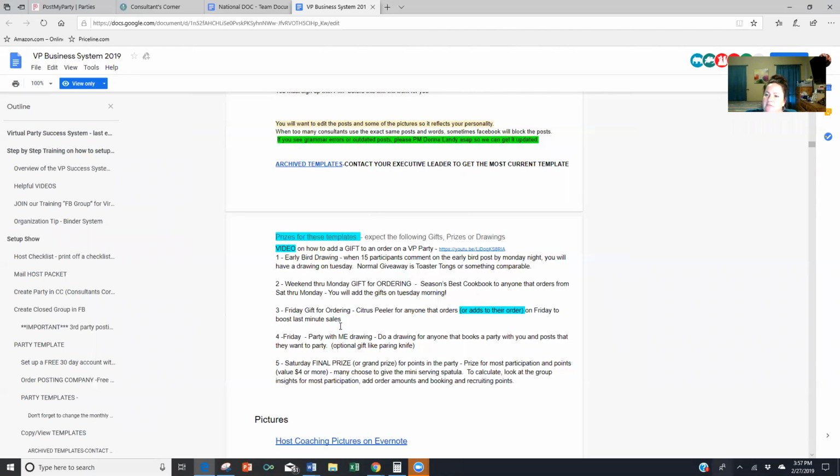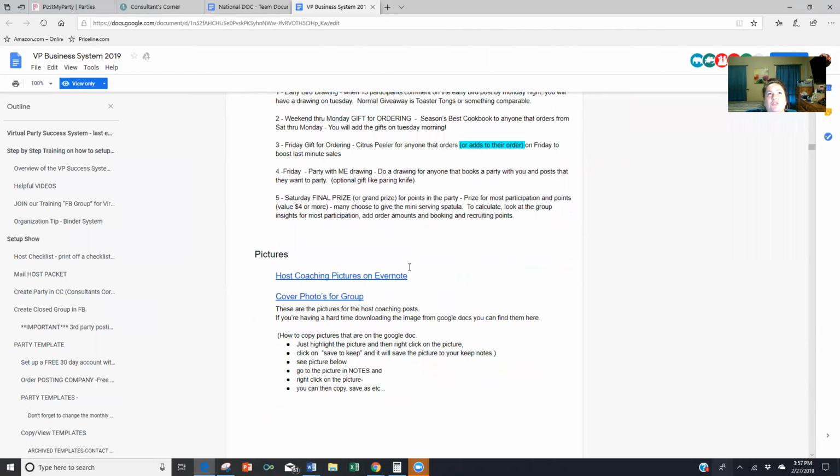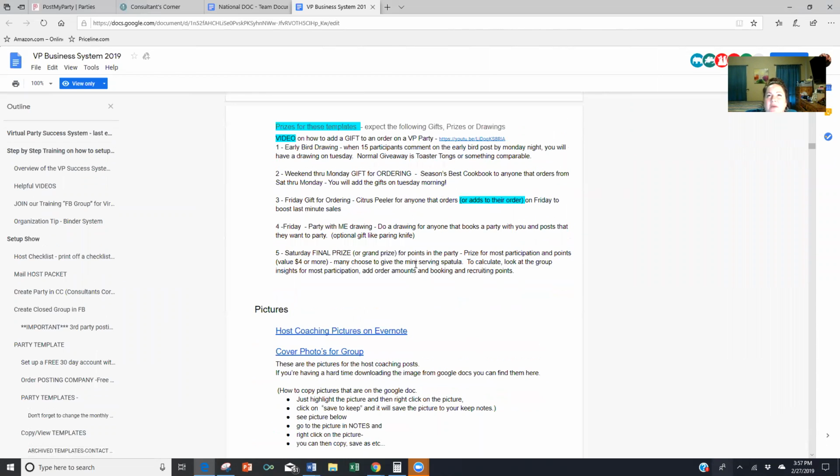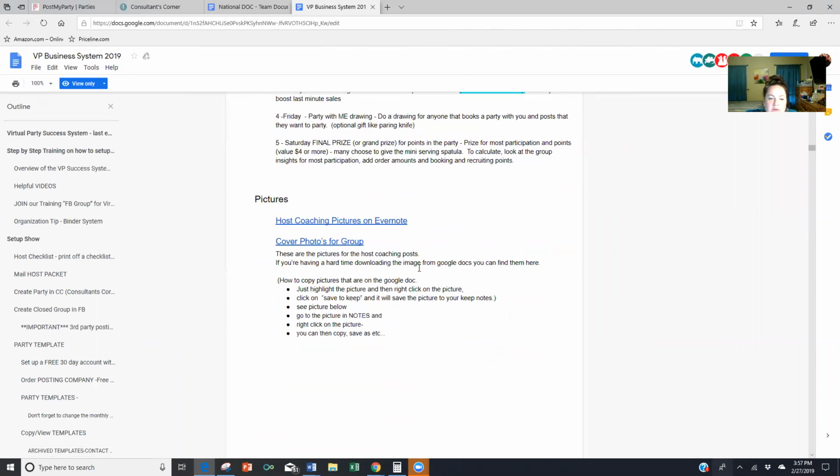But we want to be able to give away gifts, but we also want to make money, you know, so we don't want to give super high price items away. And that's completely up to you as well. If you want to give more incentives, you can change your template and add gifts. You can change your template and delete gifts if you want. But we found that this system is good because they're getting it before the party, on the last day of the party. They're getting a prize for people that are going to book a party, and then, you know, the party prize. So I would say usually if I have a $1,000 party, it may cost me anywhere from $30 to $40 most.